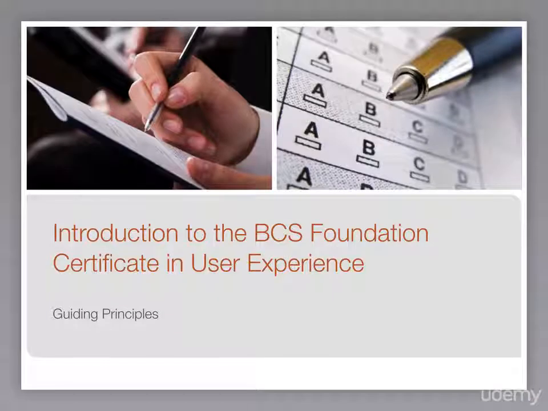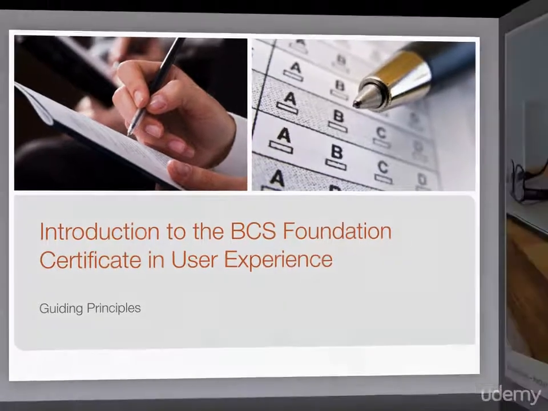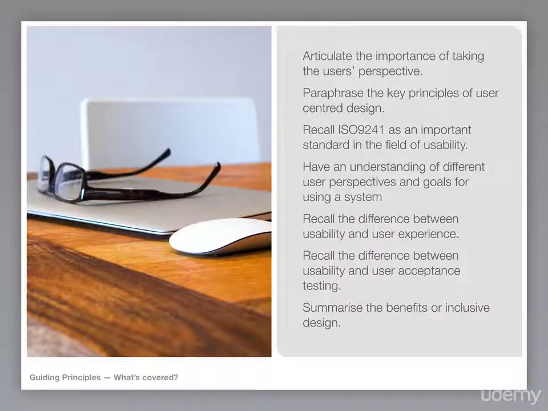So guiding principles, that's the first area of the BCS Foundation Certificate in User Experience. And what's covered in this particular area? Well, what this area of the syllabus covers is making sure that you can articulate the importance of taking the user's perspective. So why would you want to do that? Why is that important to do that?